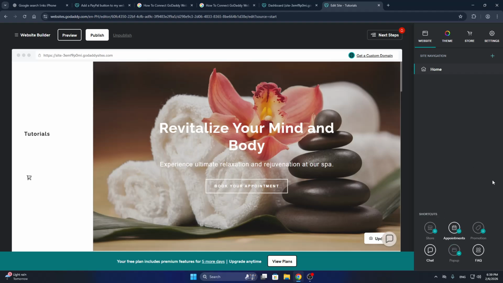So here you're going to have all the options you can add, and from there you're going to be able to have the online payments option that you can drag directly into your section. So just like that, you can create a new page from where you can manage your online payments. One of the options is going to be PayPal, and that is how it's done.